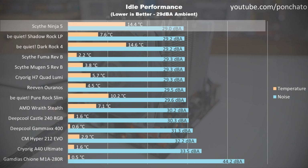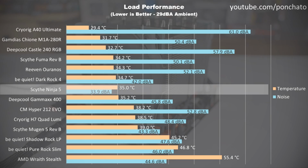Since the Ninja 5's minimum RPM is 0, this cooler is completely silent at idle, something I really wish more companies would design their coolers to do. Idle delta isn't very relevant in the real world, but for curiosity's sake I include it here as well, and the Ninja 5 does run a little warm. Note that warm here is about 34 degrees Celsius, so like I said, not too relevant. Now we'll look at the load results.